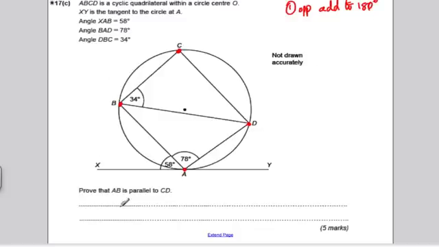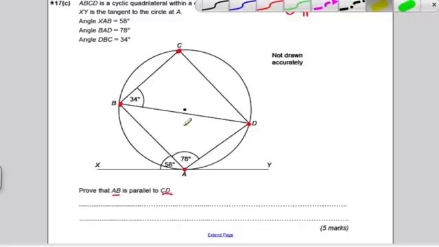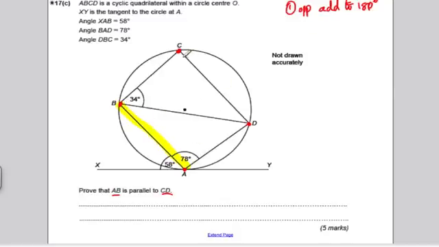Okay, now let's just try and see what we're trying to do. Show that AB is parallel to CD. Let's draw in the lines we care about. AB is this one here. Is parallel to CD is that one there. Now we are trying to show they're parallel. That's using some of the previous exam questions we've done. If we could show that this angle and this angle added to 180, they'd be interior or C angles, then the lines would be parallel. Or that one and that one, if they added to 180, then they'd be interior and the lines would be parallel.